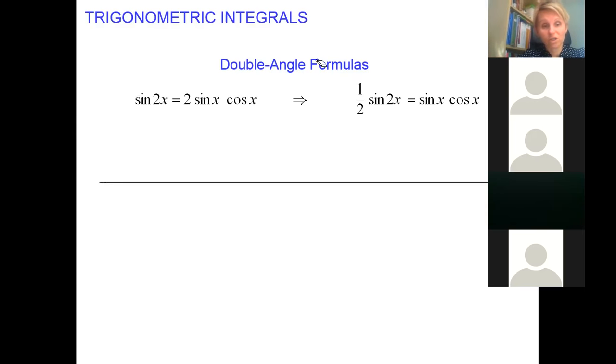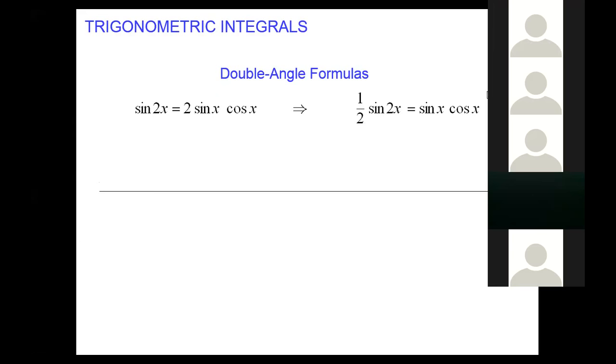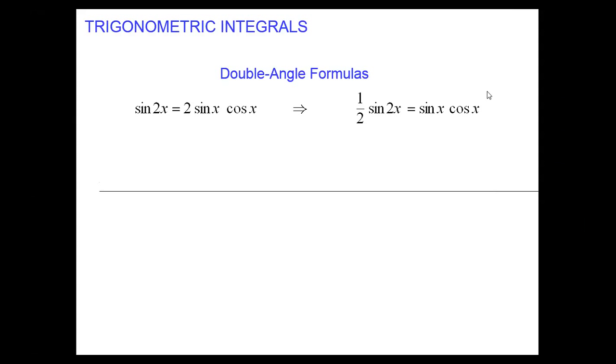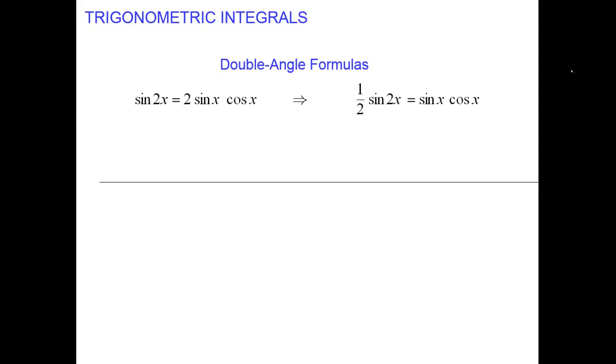We can check it numerically, if you wish. I will switch off my video because I'm covering part of the screen and I need the entire screen. I can just show you, let's say, sine of 2 times 30. Of course, we know that this is 60 degrees. Do you know what is sine of 60 degrees? What's the value?